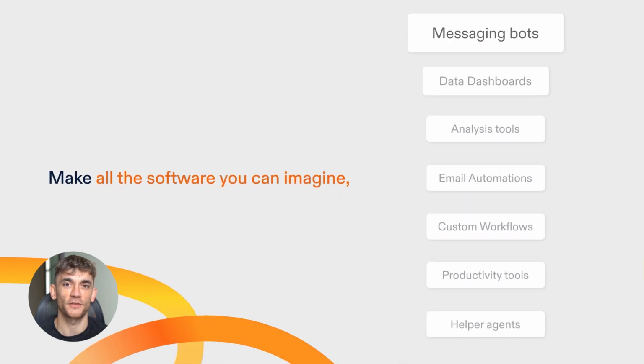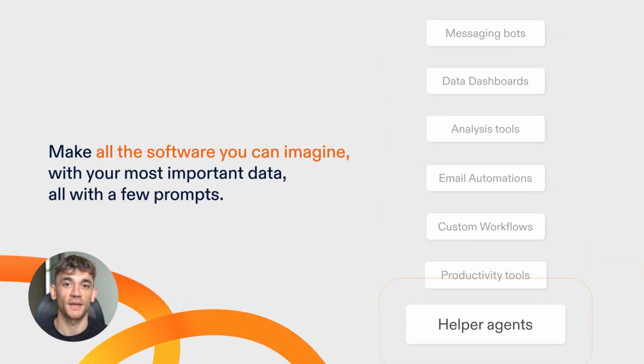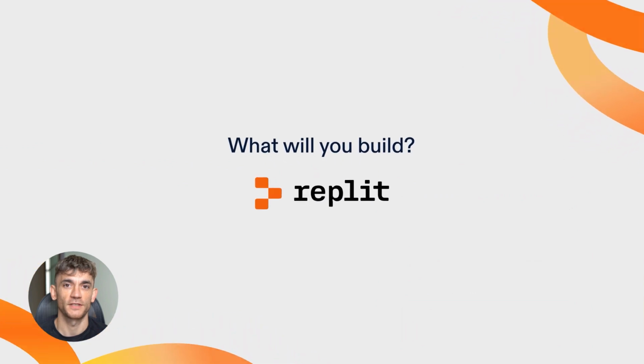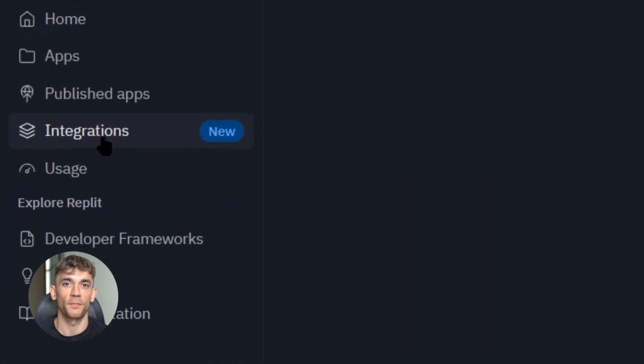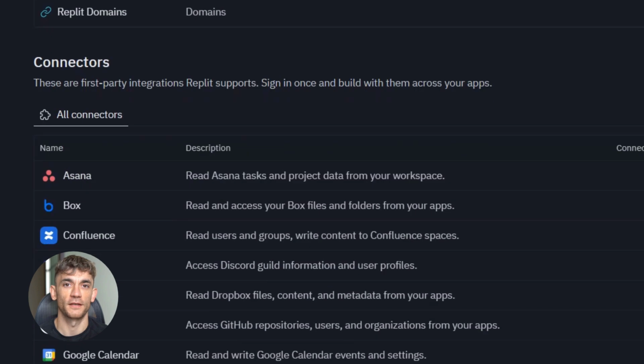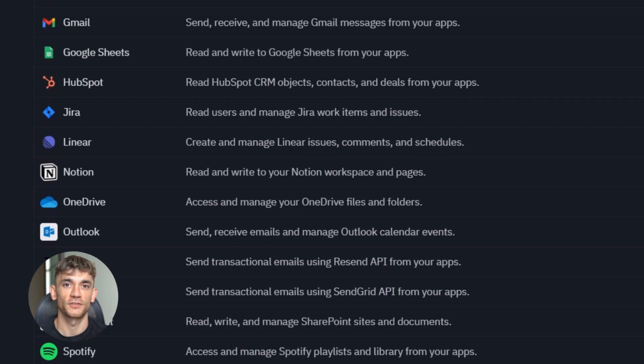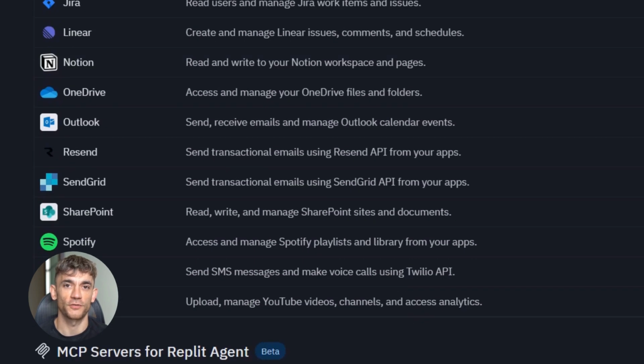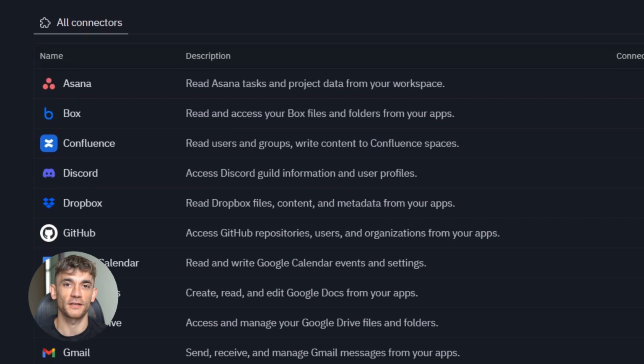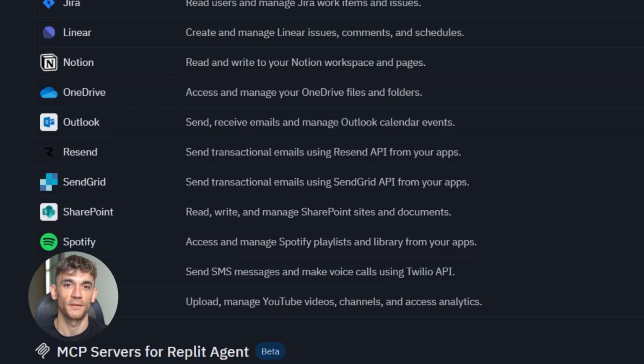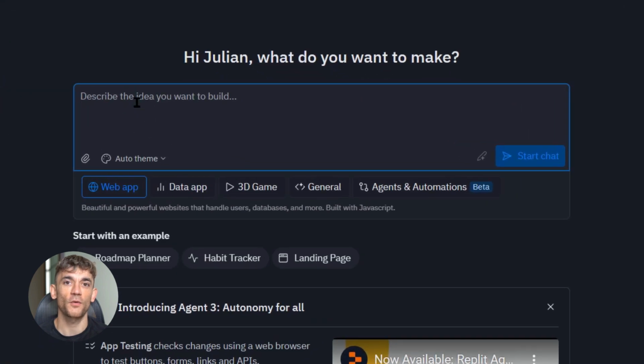These two updates remove the two biggest barriers to building apps, payments and integrations. Now they're both easy. When payments are easy, you can build micro SaaS apps, little tools that solve one problem, charge $10 a month or $20 or $50. When integrations are easy, you can build workflow automation tools. People pay big money for that. So what does this mean for you? You can start building real businesses with AI, not just demos, real apps that people pay for. You don't need to be a developer. You just need Replit and these new features.